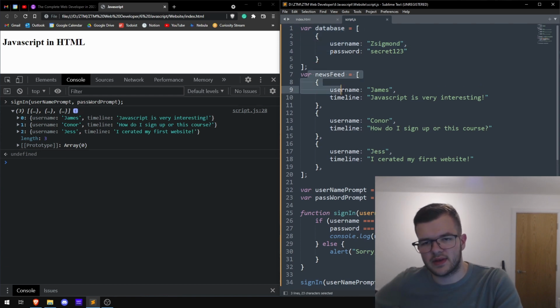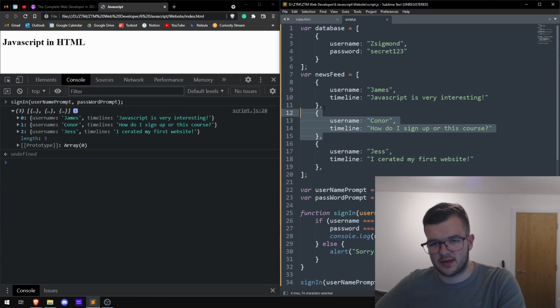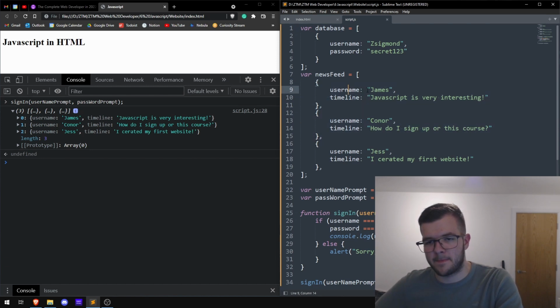Then we also have a newsfeed array with 3 different objects that include different subheading sort of things.